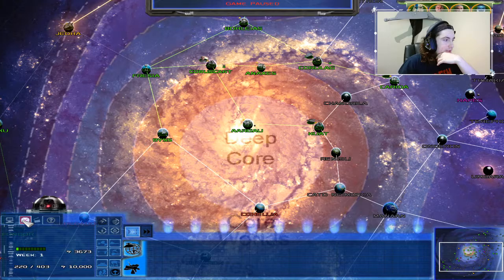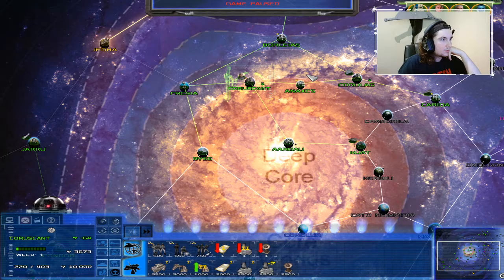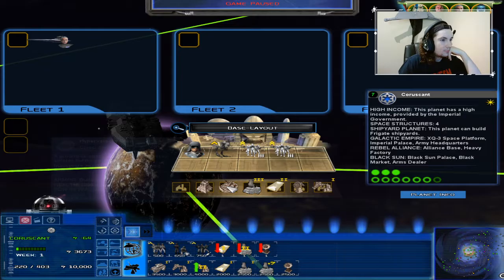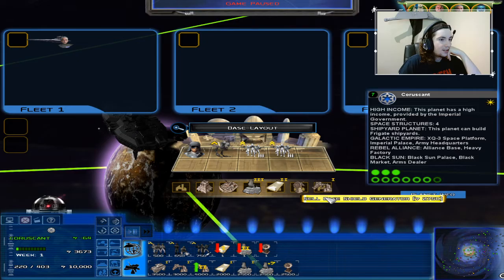Week one, we got 3,000. So we want to hold on to Coruscant. And I think I'm gonna keep the hypervelocity gun in case they come through Frasia. So yeah, I'm gonna keep that. I don't need the base generator.